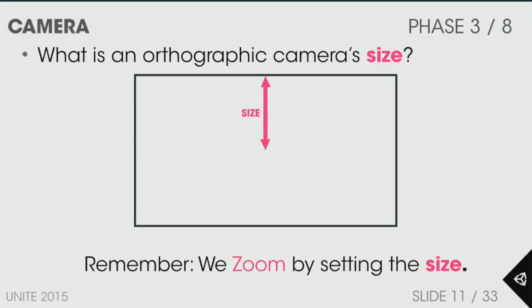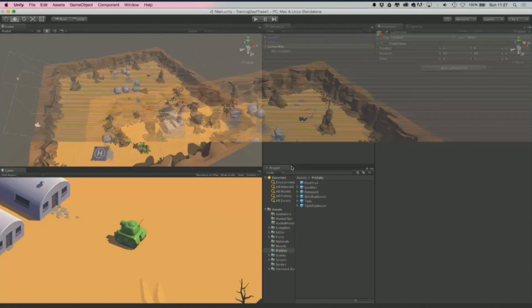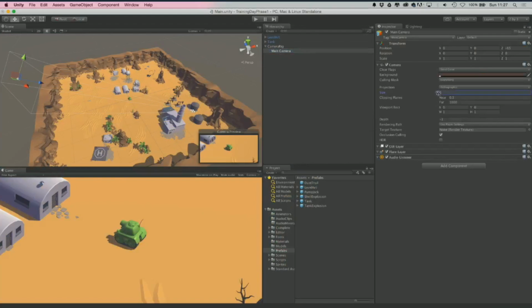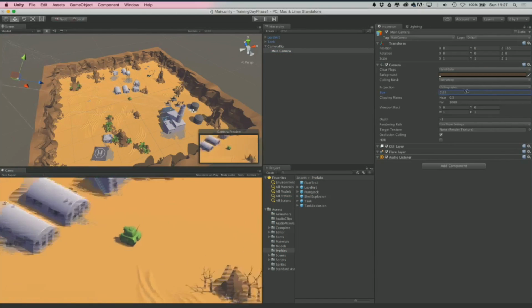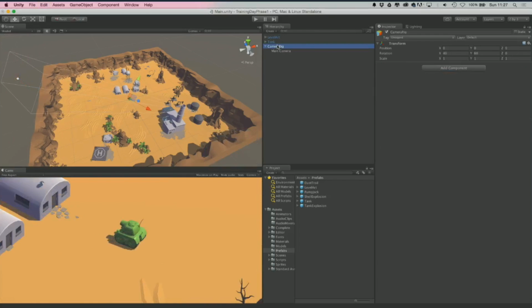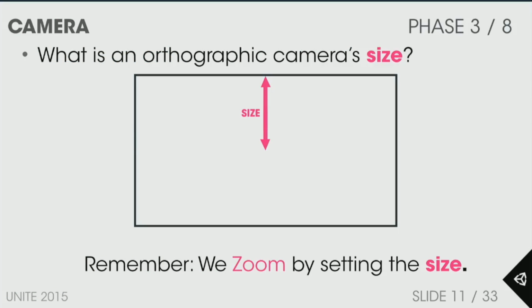Just a quick reminder of what we were looking at earlier. As I change my size value for the main camera component, it zooms in and out. So during the game, we need to be adjusting that value to zoom, and then we need to be moving the position of the camera rig in order to follow stuff around. Slightly counterintuitive to think of it, but as you increase the size of the camera, the frustum gets bigger, so more stuff fits in, so it looks smaller. So increasing the size will zoom out, whereas decreasing the size will zoom in.